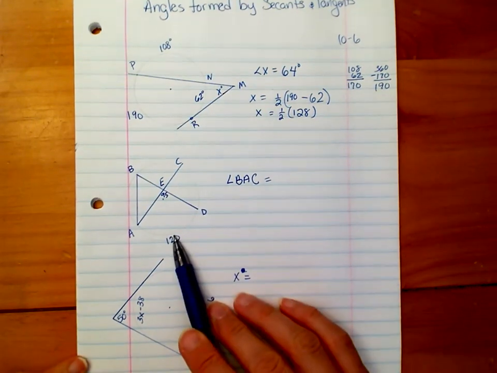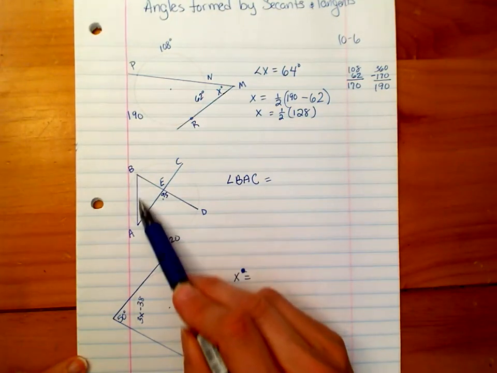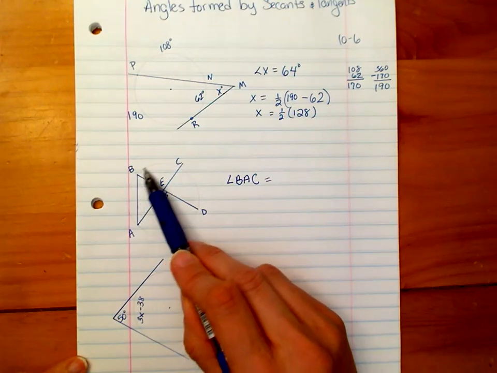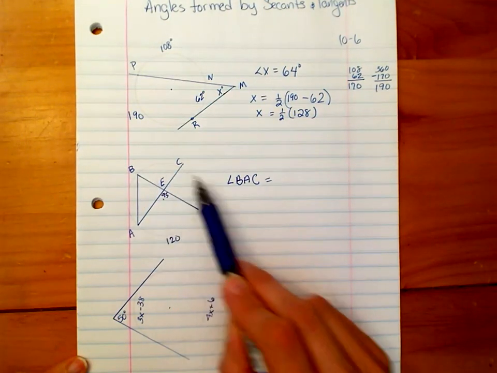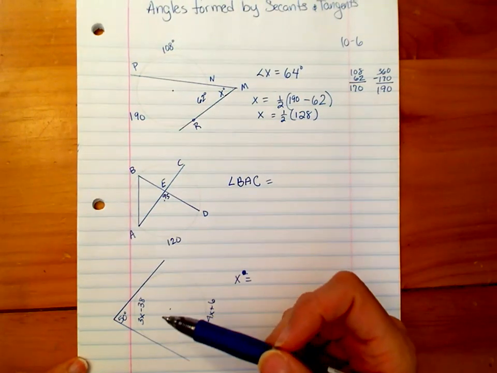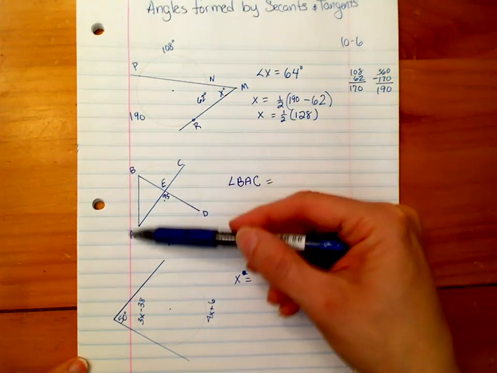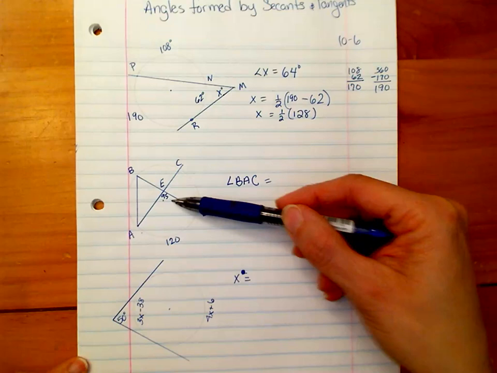Now this problem, you've got to use a few things. Notice they're asking for angle BAC, which is an inscribed angle. An inscribed angle is equal to half of this arc, but I don't have that arc, so I need to find this arc before I can find the angle that they're asking me to find. So I kind of ignore this for a minute and notice what else I have. I have two chords intersecting inside a circle with one of the arcs that it intercepts and that angle.